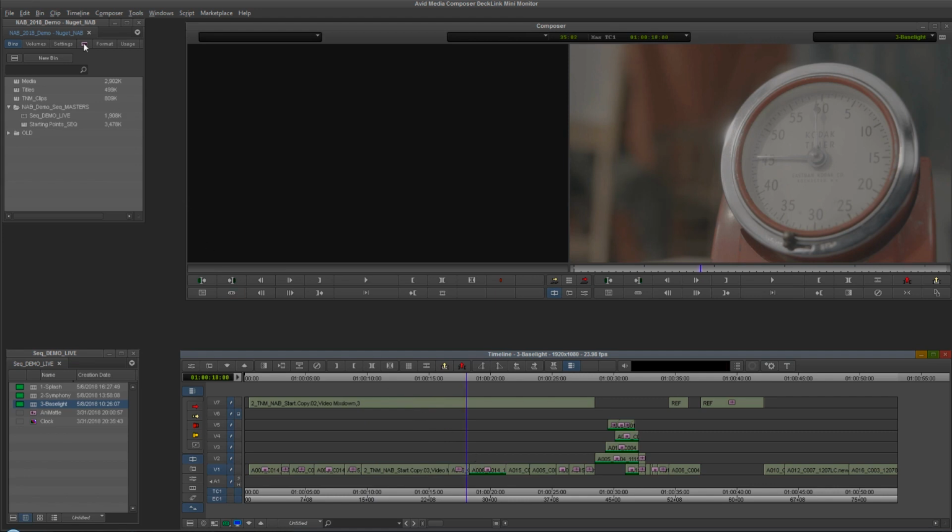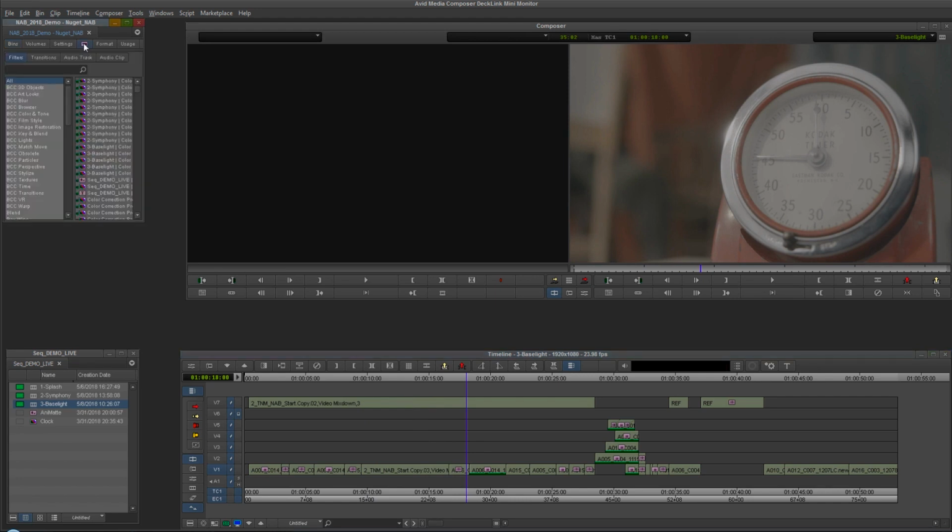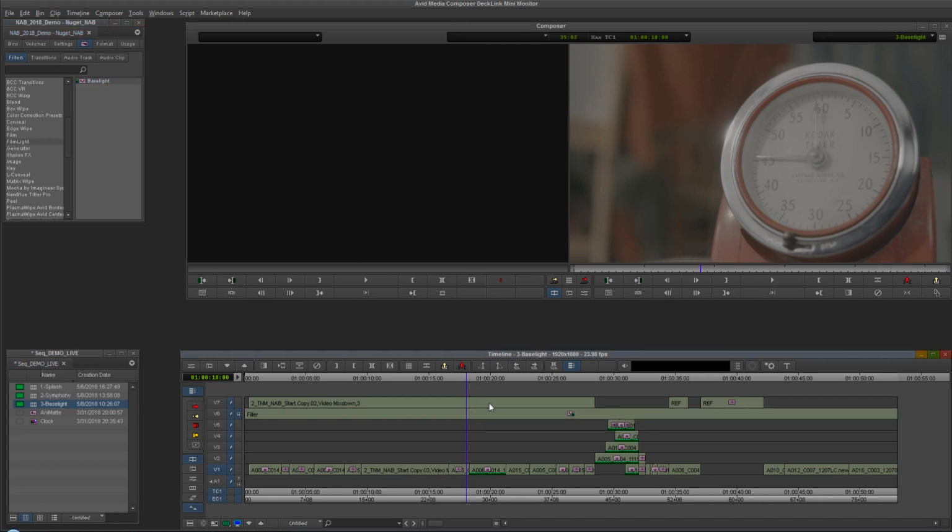So it's as simple as going to the effect palette like you do with every other effect in Avid, and scroll down to Film Light. Here's the Baselight plugin. You can drop it right on clips. You can drop it on top of other effects by holding Alt down, and you can also drop it on a filler layer. So I'm going to drop it on a filler layer to show you this. That's really up to you how you like to work. Some sequences are easy to do it on a filler layer. Some sequences are easier to do it on the clips themselves.